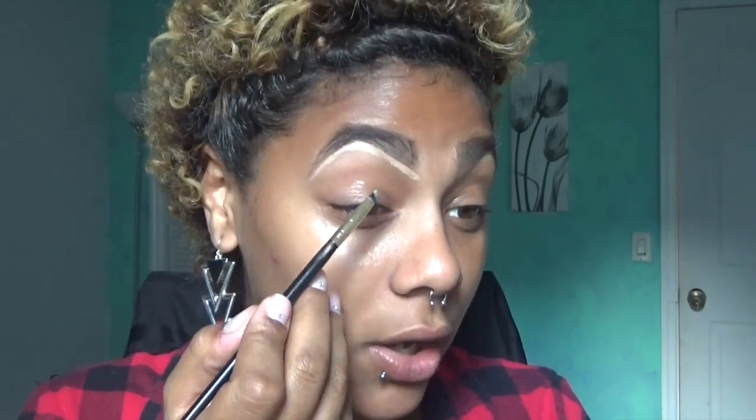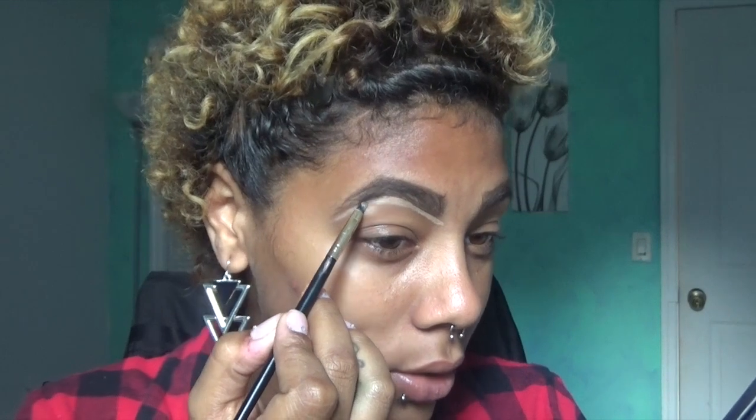And I also don't care about how light it is because I use the same concealer as my eyeshadow base. So you can't tell by the time that I'm done with my makeup and my eyeliner and all that, you can't even tell. So don't worry about that.